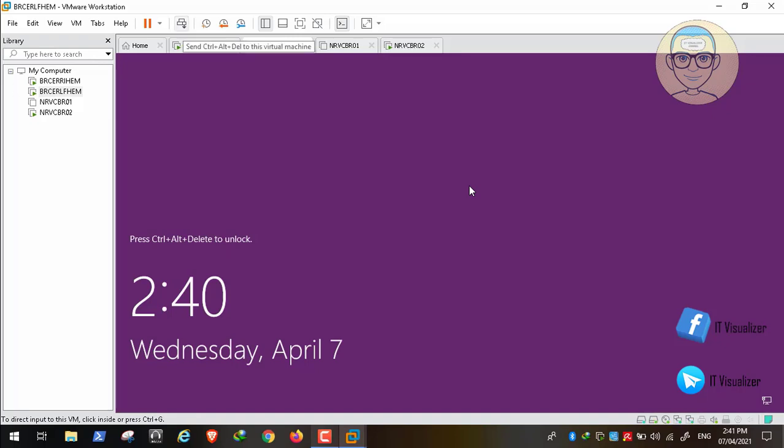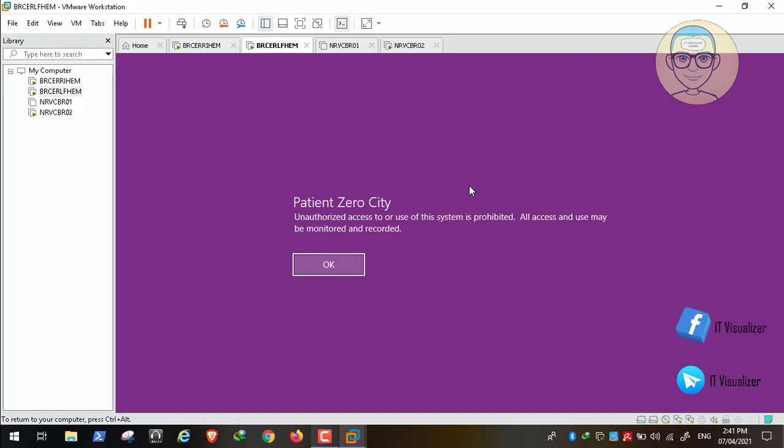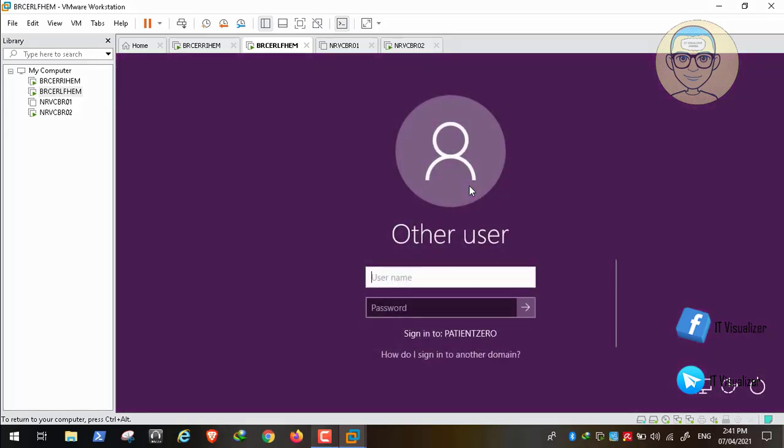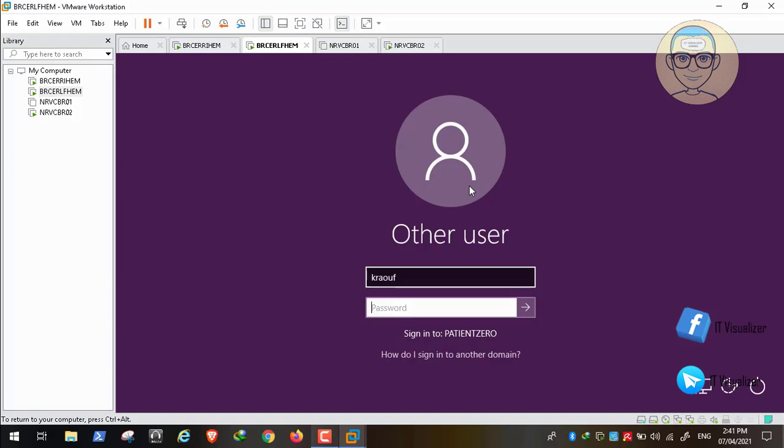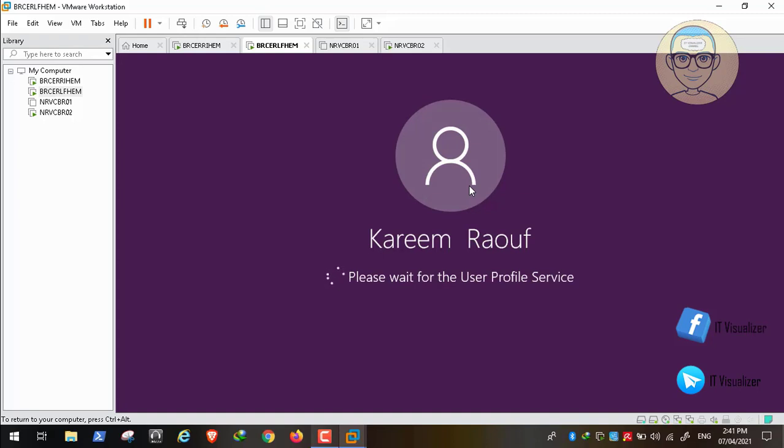We need to log into the additional domain controller, which is at the same time the DHCP, and add the MAC address of the network card for the virtual machine in the allow filter in the DHCP. So it will take an IP address from the DHCP, and it will take the IP address of the domain controller, so it can communicate with the domain controller to join the domain. So here we will log in. Okay, this is the domain admin account, and then we will log in and open our custom console, wait until it is loaded, and then go to the virtual machine and take the MAC address of the network card.